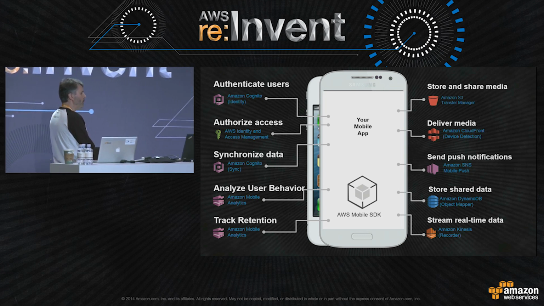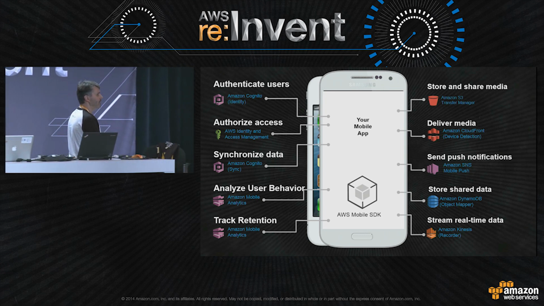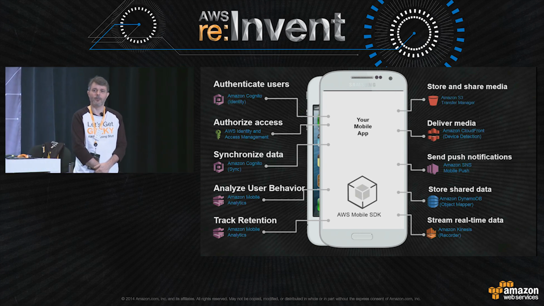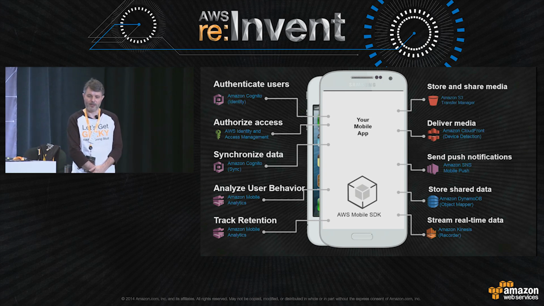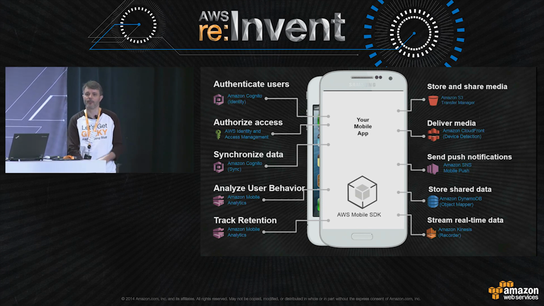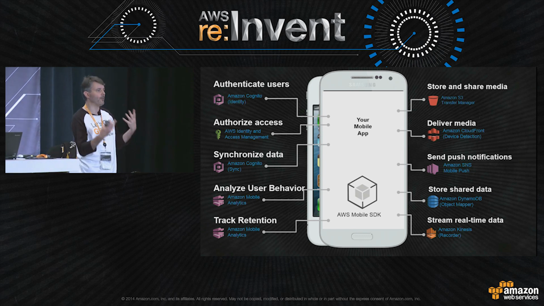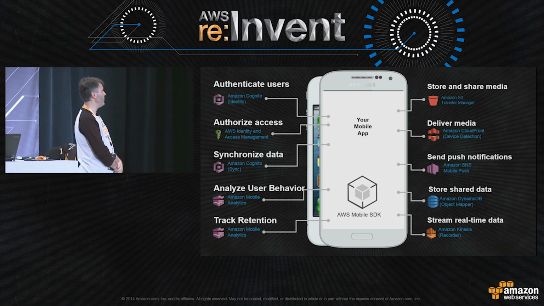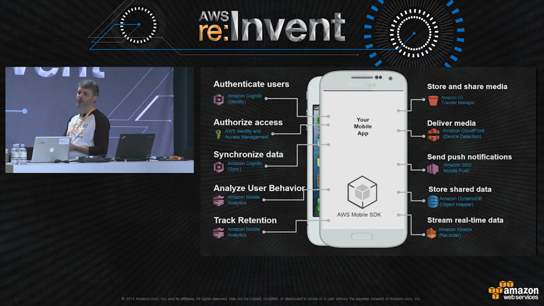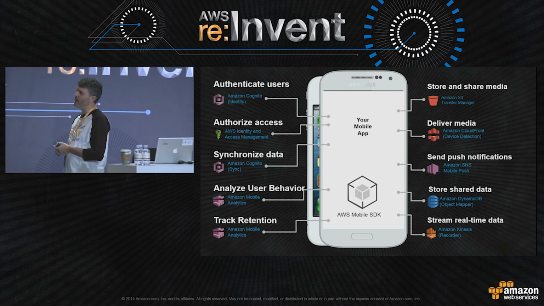Another thing that most mobile applications do is to collect user behavior, to track user retention and to analyze the user flow within your application. So we have a service that helps you to do that. It's called Mobile Analytics. It's extremely simple to use, as Bob demonstrated. You just instantiate the class, and it will automatically track when your users are starting the application, leaving the application, coming back. And you can also generate custom events if you want to track some purchase within your application, for example. You can add custom events inside your application to do that.